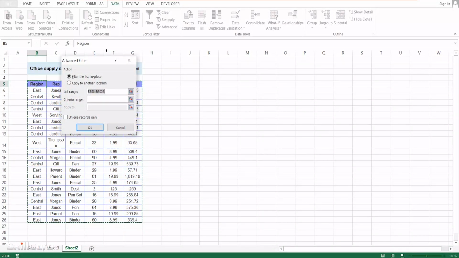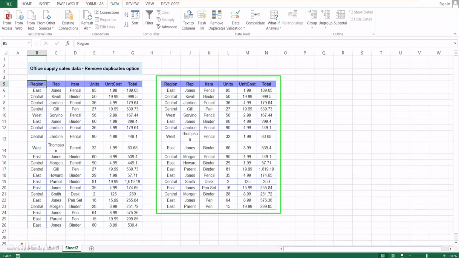You will see a dialog box. It consists of a list of options for advanced filtering. If you click on a single cell, Excel automatically determines the range when you click on Advanced Filter. Select the Copy to Another Location option to copy the unique values to a different location. Check the range of your records in the List Range field and make sure it is the range that you have specified. In the Copy to field, enter the range where the resultant unique values must be copied. Check the Unique Records Only box. This step is the most crucial. Click OK. The unique values will be copied to cell I5.